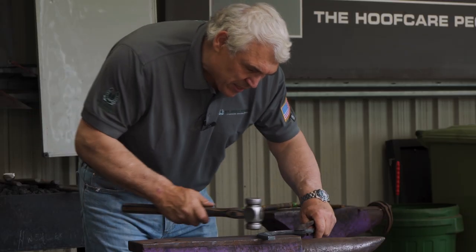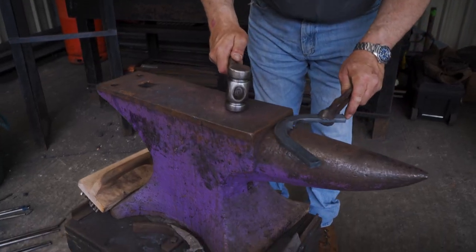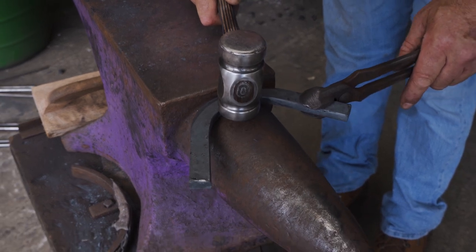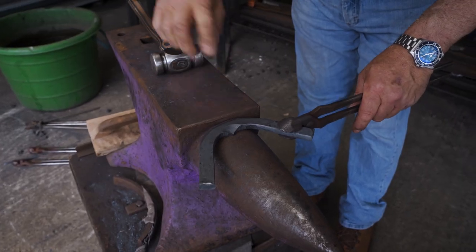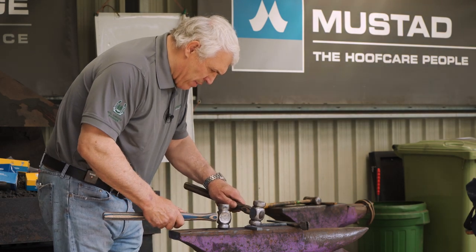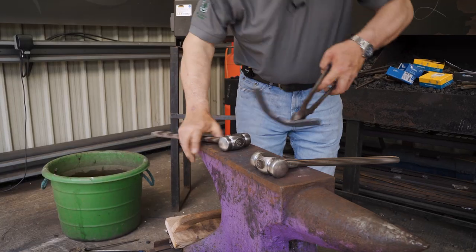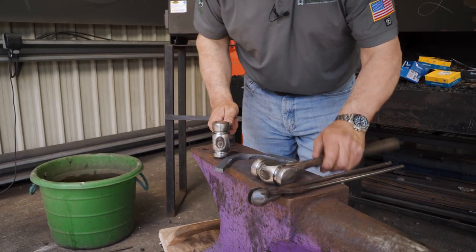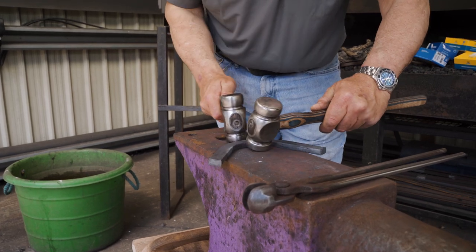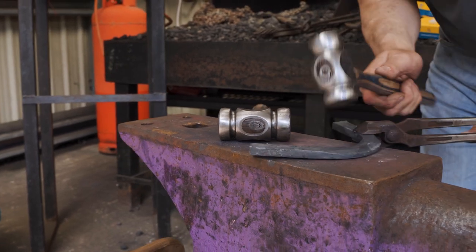Now I'm going to set my hammer into the front, put my hammer on it, and strike it with another hammer — just to make the radius a little bit wider. I'll put my hammer there and then just nice, clean lines. Put it in again. Blend it one more time. Just going to give it my final clean up.